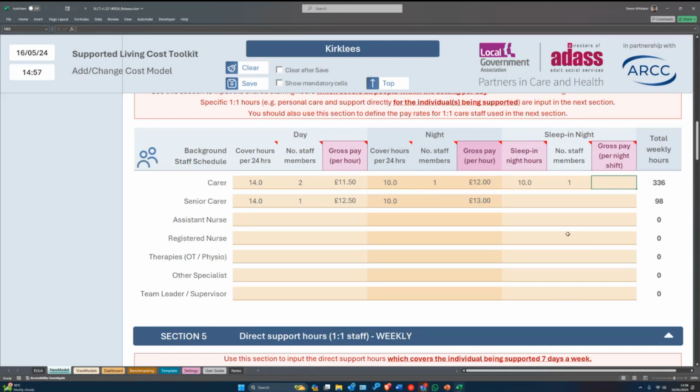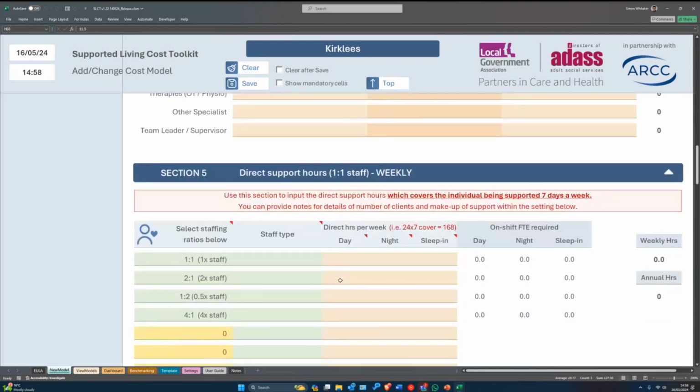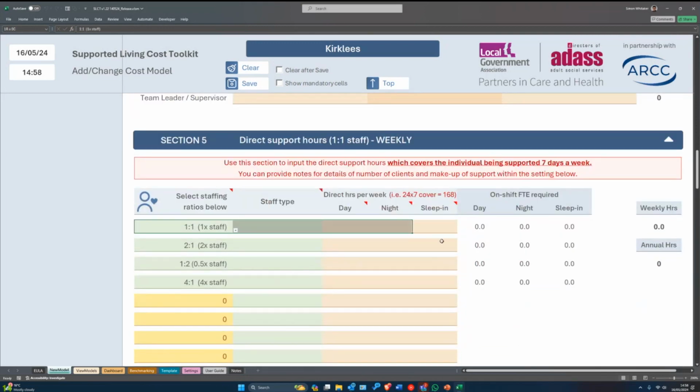You can obviously calculate per hour or the other way around if you need to, but let's just say that per night shift, it's 10 hours because it's the same as the night, and it's £110 a night. So in this model now, we've got a sleeping night, we've got a waking night, and we've got some daytime hours. Okay, so that's in there. This background hour section divides all of these costs by every person that's in the building. So if there's 4, we said 4 people, this is shared across 4 people. When we come to the one-to-one hours, you can specify which bits are shared by what. So you can't do that here because this is for the place. When we come to, let's say that there are 2 people that need a waking night, then we'll start to specify that down below here.